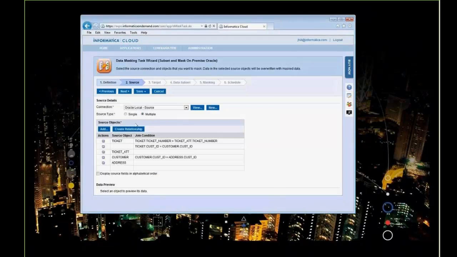And once you do that, you have an option as far as the type of data you want to move over. In this case, I'm acting, let's say, in the role of a test data specialist, and a developer has asked me, could you please populate my non-production environment with some sample customer and ticket data.